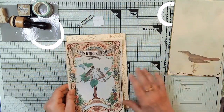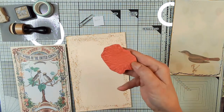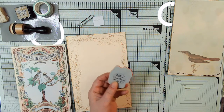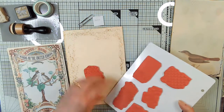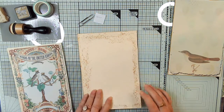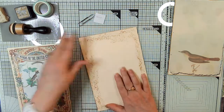So for the front cover, we're going to glue, and remember, we stamped around the edges using our brushed corduroy and this stamp from our Tim Holtz Ultimate Grunge kit. That just came off. Usually they stick forever. Anyway, I've done that all the way around. Then I lightly inked all the way around just to get the white or the cream color off, like we did in all the other pages. And so now all we have to do is glue the covers on.